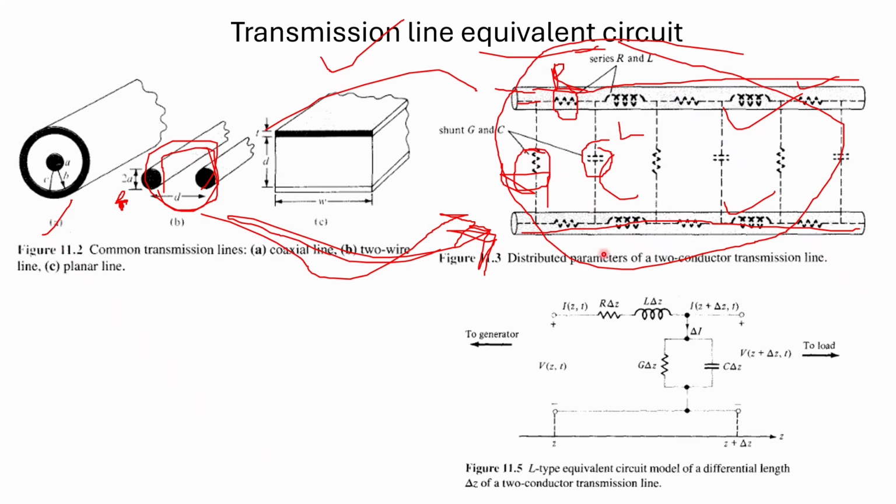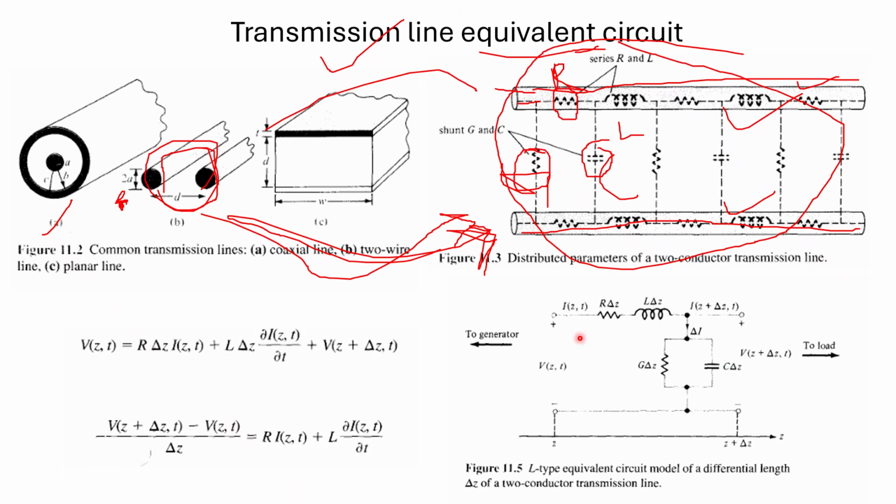Now here we can rewrite this equation. Suppose the line has length L, and we consider only a small length, del Z. So here, starting from Z to Z plus del Z, we can write R del Z because the resistance is in del Z only. Similarly L del Z, and conductance and capacitance also we can write, and then use KVL and KCL in order to write the voltage. So how can we write it? We are trying to get the voltage at this point.